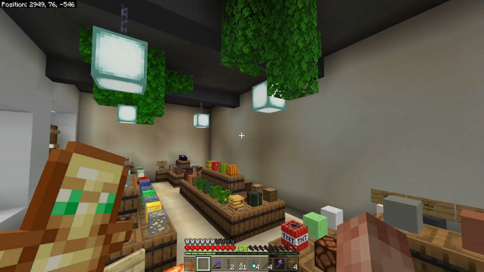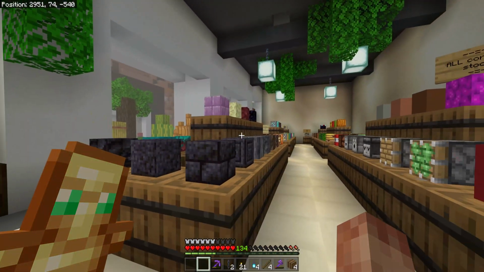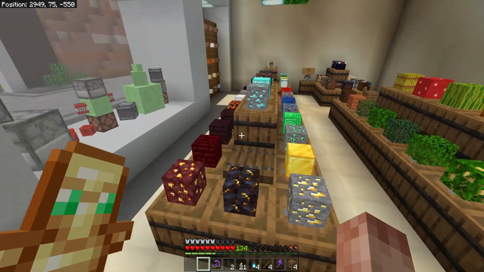All of that is going to be going up here, and we're going to turn this into a sort of dark and moody, nethery type place. We're going to have a little bit for the end stone and the portal blocks as well, the obsidian there.